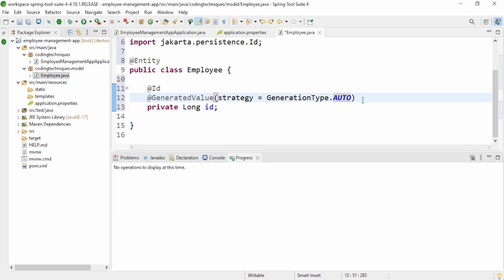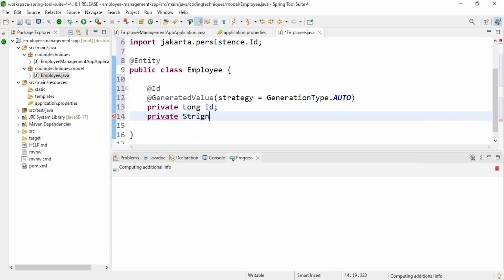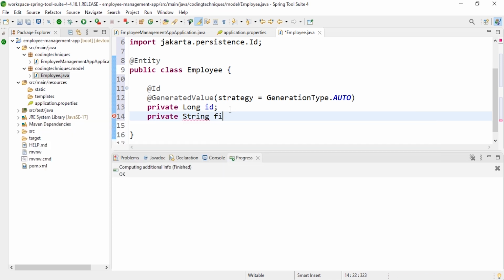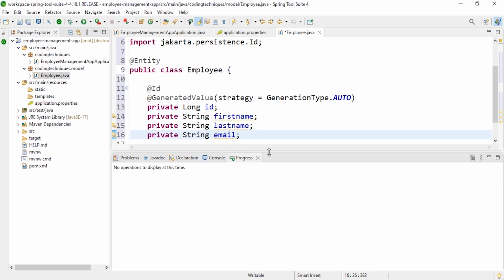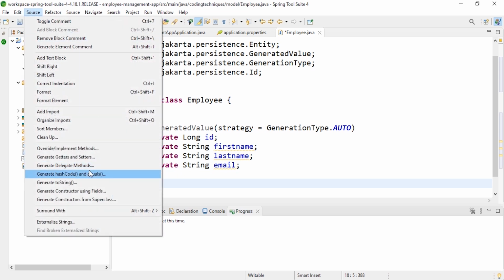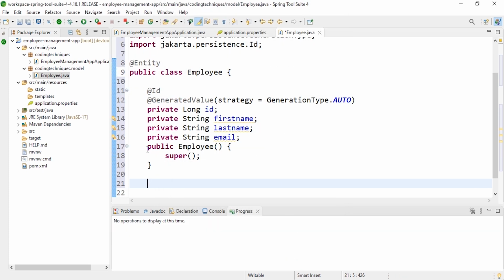Okay, so let's define the other fields that we need. So we need a private String firstName. What we will do, we will generate a constructor and the getters and setters. Generate constructor, deselect all, generate. Here it is.